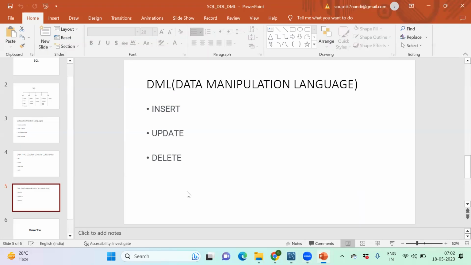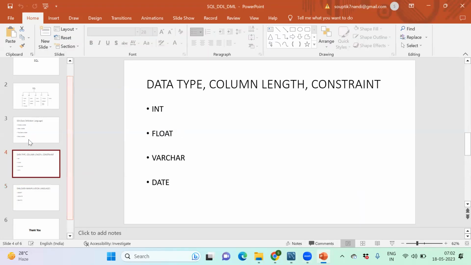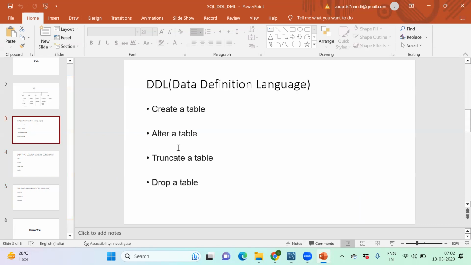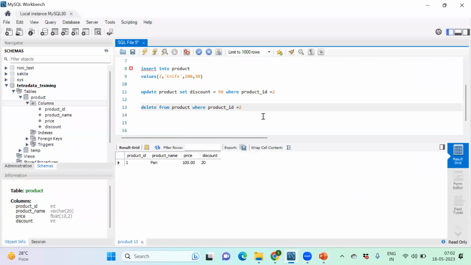Now, if you remember, two things I left over in DDL statements: truncate and drop. What are truncate and drop? Truncate and drop are again DDL statements. Truncate will remove all the records in a single go. There is a difference between truncate and drop.